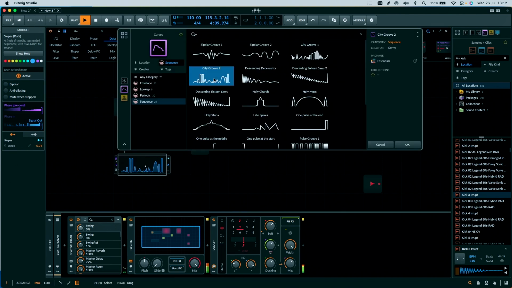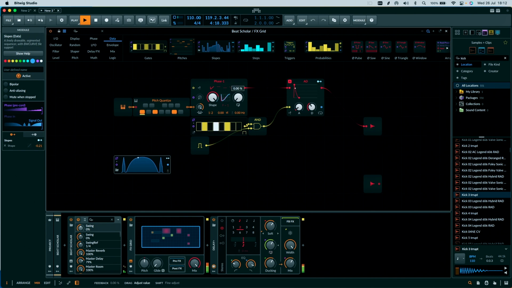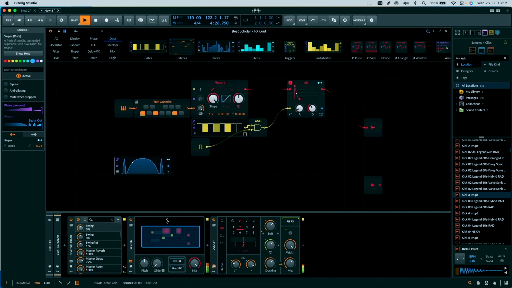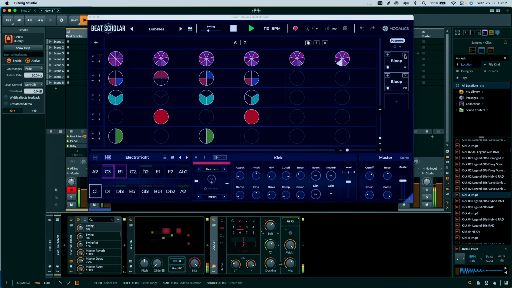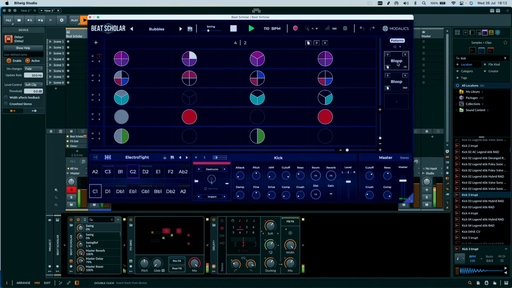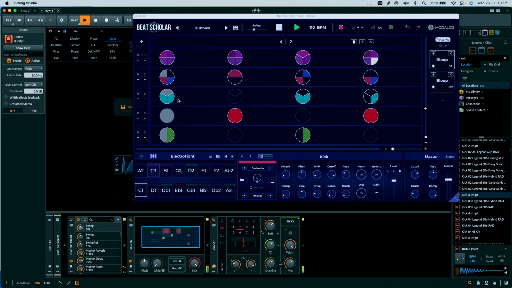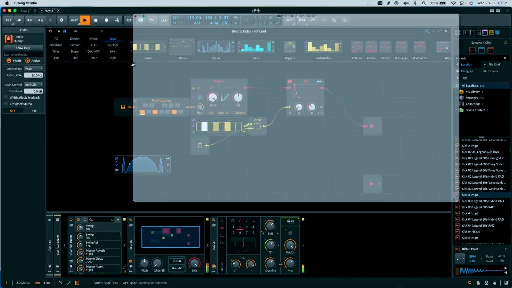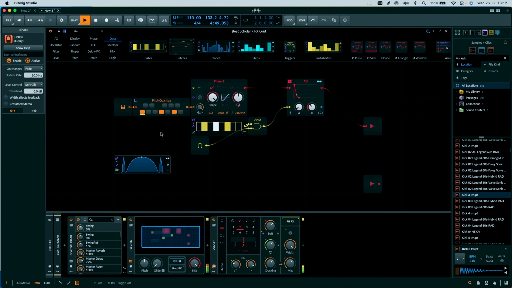Let's maybe do something with this. If we want to change the notes, of course, we can change that here on the quantizer.